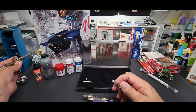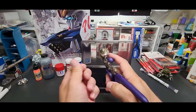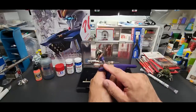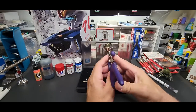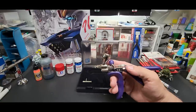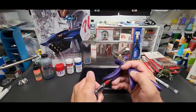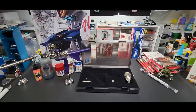I love this airbrush. It's no bigger than any of the other cups I use. If you buy a tiny needle like the 0.4, plus a 0.8 or even the 1.0, your investment goes up a bit, but this will do it all. Nothing gets easier than changing the needle and nozzle on this thing. It also comes with a quick release, and it even works with my airbrush stands.